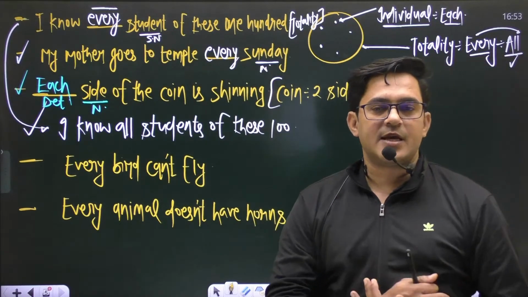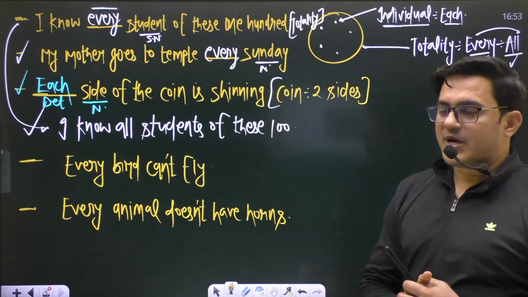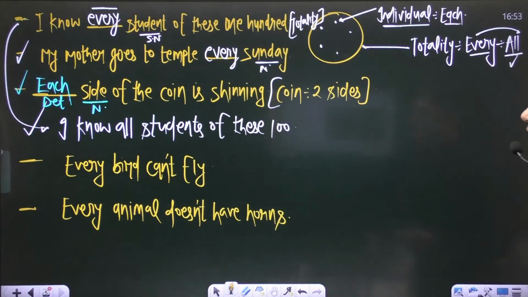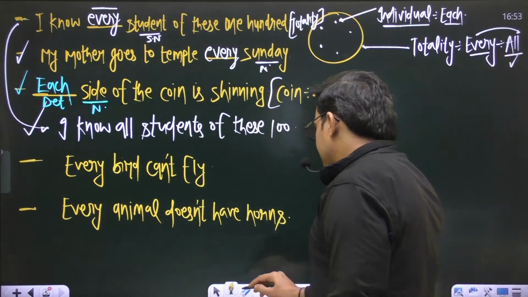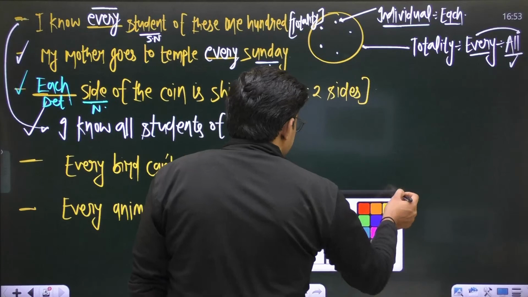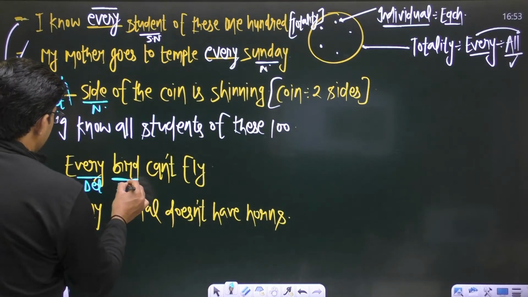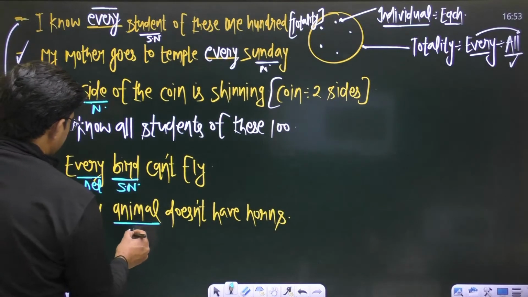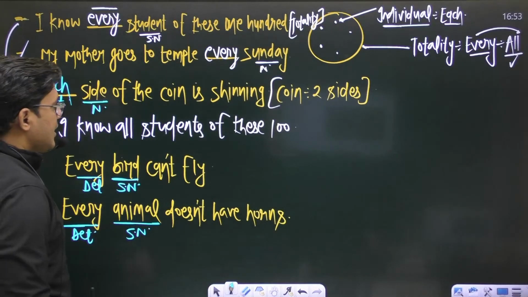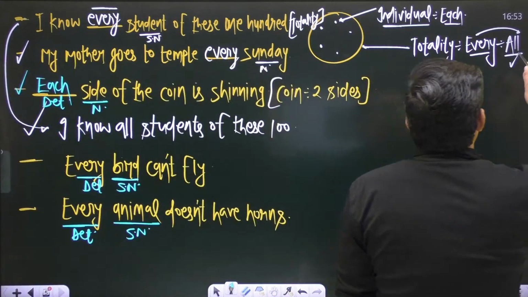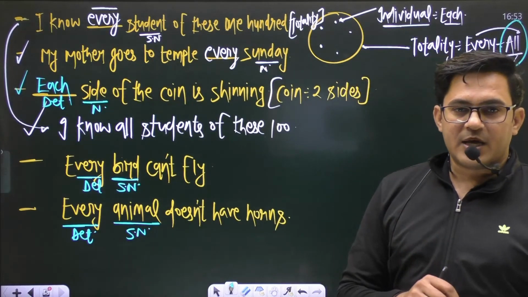ये जो sentences हैं काफी logical हैं, काफी technical हैं. थोड़ा सा ध्यान से समझना तो बात बनेगी इन दोनों sentences में. Every bird cannot fly. Every animal does not have horns. Okay, as I said, this word every, this is a determiner. Before a singular noun you have a determiner. In the third sentence also, before a singular noun you have a determiner every, right? And I said कि every is equal to क्या होता है? All होता है. Every is equal to हमेशा all होता है, right?